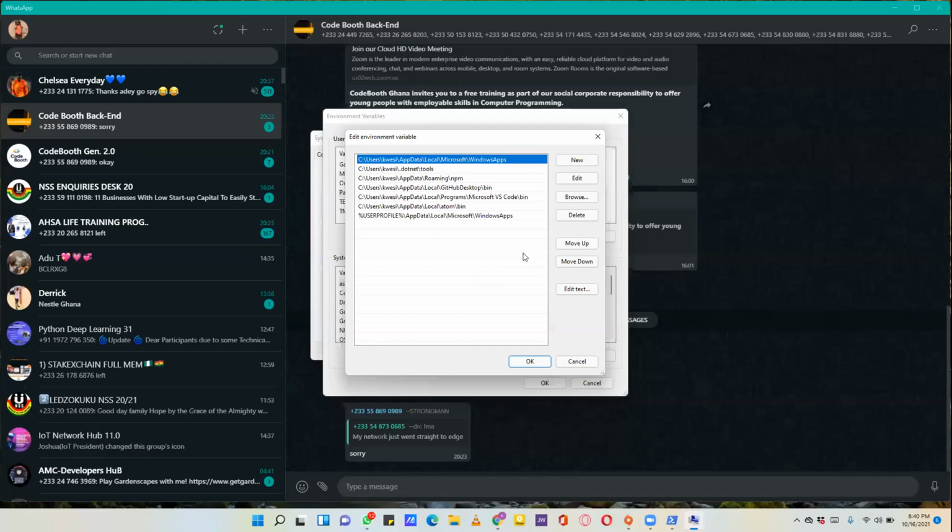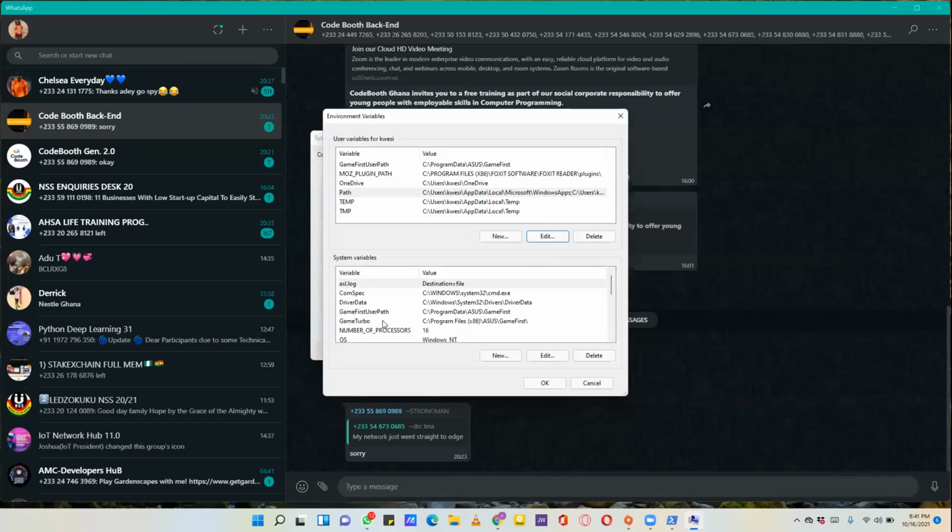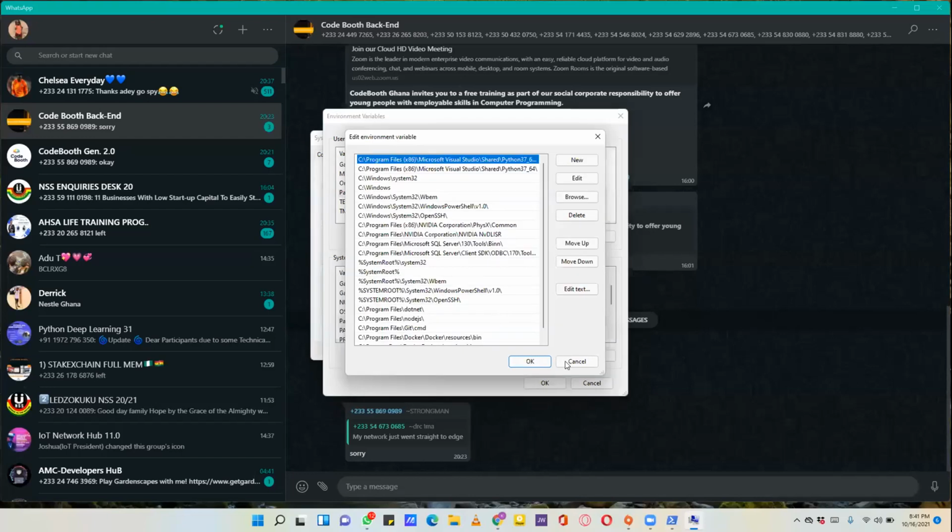Let's check the system variables and see the path of the system variables. Maybe you can get it from there. Path of system variables, okay. Yeah, so select path. Oh, there's no path here. Yeah, I've done that. Right, this is the path.